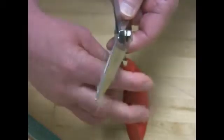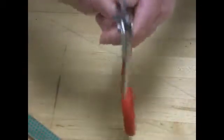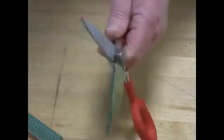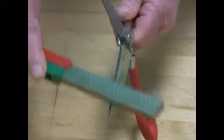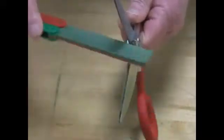Now scissors are symmetrical, so what you need to do is just flip them around 180 degrees, find that bevel again, and then just stroke, same number of strokes on each side.